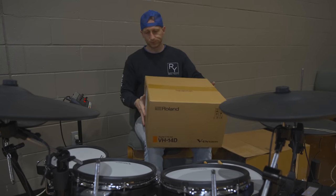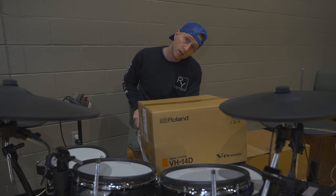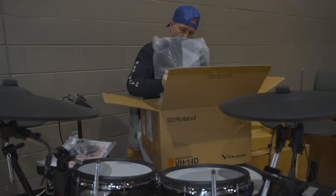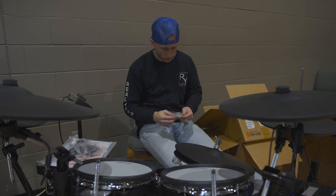Okay, so let's open this up and I will compare it to what I'm using. Gotta have sweet water candy.